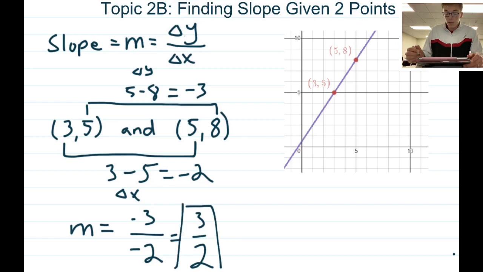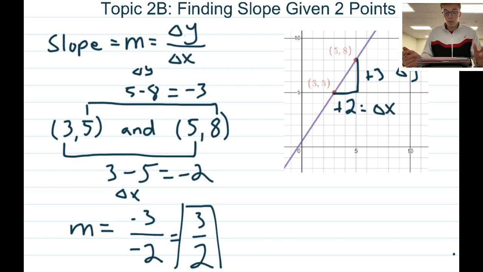If you look at the graph and make your slope triangle, I'm going to make that slope triangle over on the graph. You can see that we go over 2 to the right, so that is a plus 2, which is our change in x. And then you go up 3, which is a plus 3, which is our change in y. So that would be 3 over 2, which is exactly the same thing that we did.